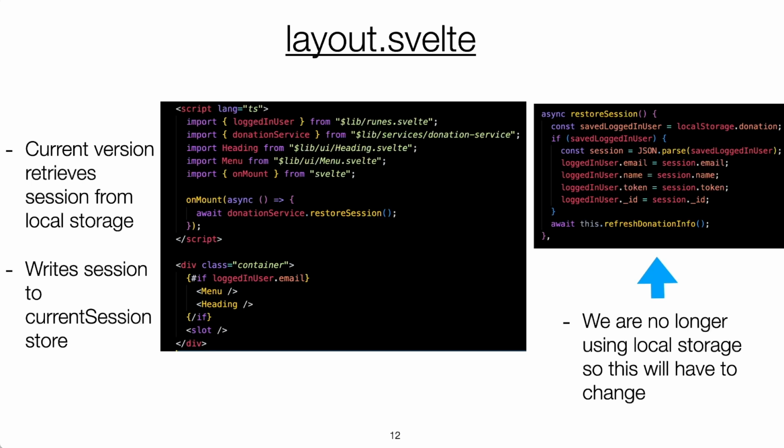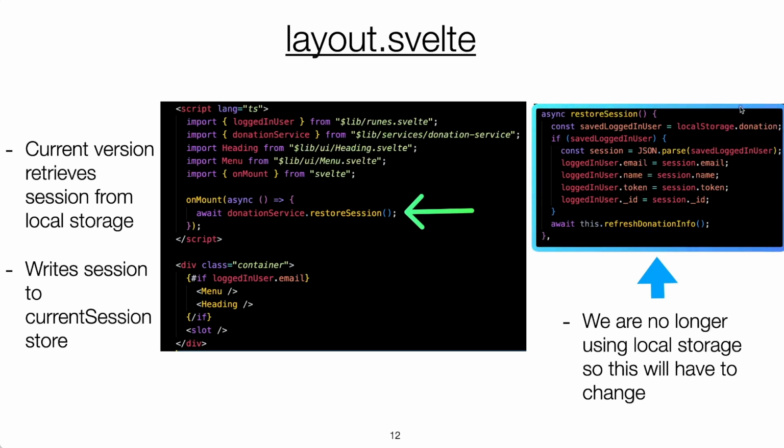Before we look at that, let's go back to how we were managing the session information before we brought in SSR. That is in the latest, the maps version, let's say, of Svelte, layout.svelte. Remember, what we were doing here is inside layout.svelte, which is the basis for all pages. When the page was mounted, we were calling restoreSession. Remember the function of this? The function of this was to check to see were we already logged in. And we did that by looking into the local storage via this method here.